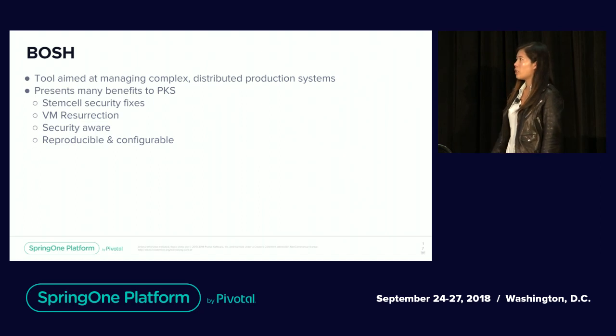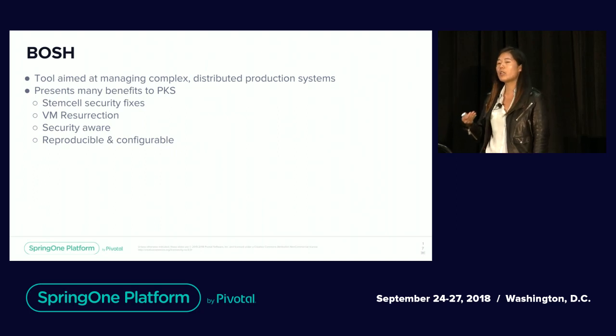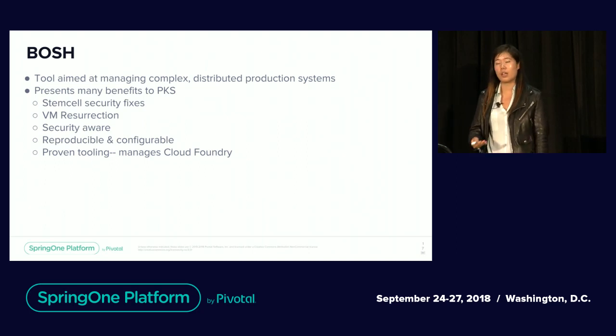And lastly, we see with BOSH that it allows for reproducible and configurable Kubernetes clusters. So everything we've listed above in this list really focuses on making sure that your clusters are up and running. But in the worst case scenario, if your cluster completely gets destroyed, it's easy through the way that we deploy Kubernetes clusters with BOSH to reproduce the exact same configuration and have a replacement up and running with ease. And we've seen that with BOSH, it's proven tooling. It's been around 8 years, as a lot of you in this room may know. We see its success with Cloud Foundry, which is definitely a complex distributed system in and of itself.